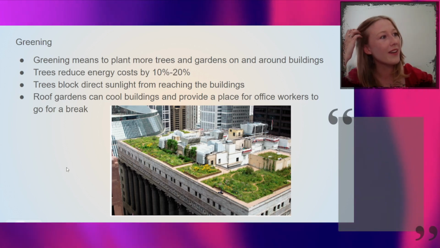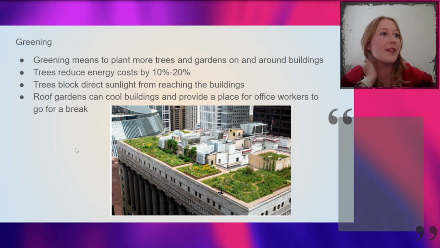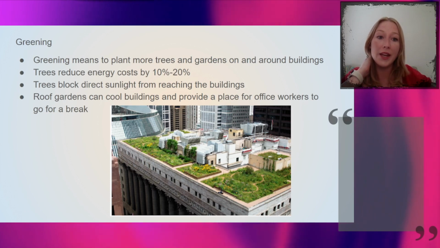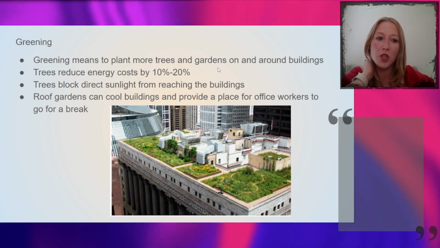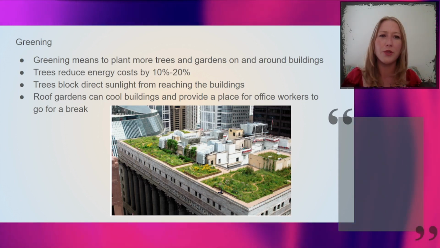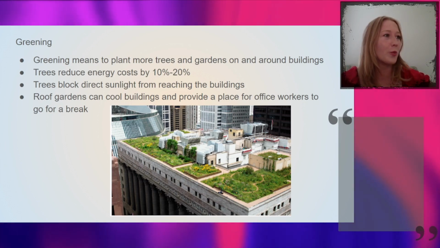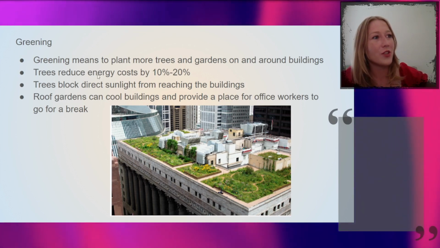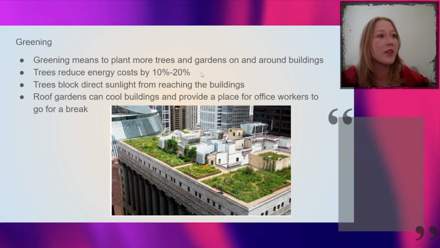And then greening. I know greening is a nice little buzzword for many urban planners. So greening basically means that you have more vegetation in the city. So having maybe rooftop gardens or more trees built into the surrounding landscape somehow. I've got a few cool pictures of some proposals I'll show you in a minute. So it can reduce energy costs. That sounds like a win-win.